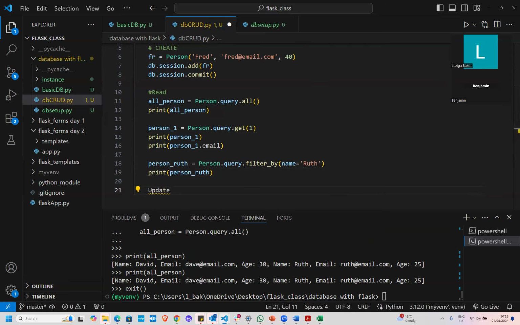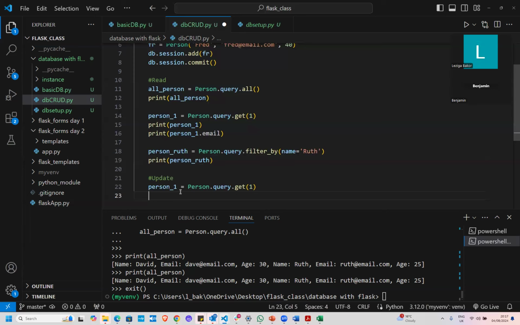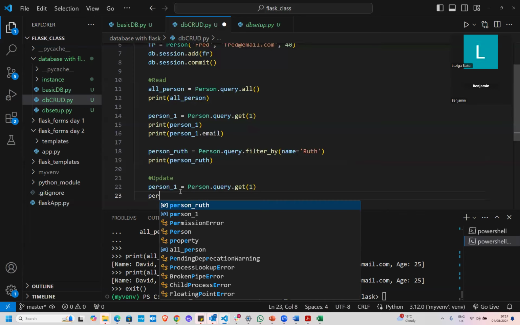To update, let's just take this statement, person 1 again. Let's get person 1, and then run an update by saying person 1.